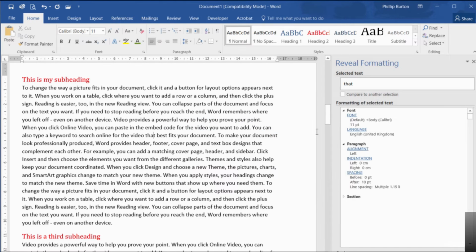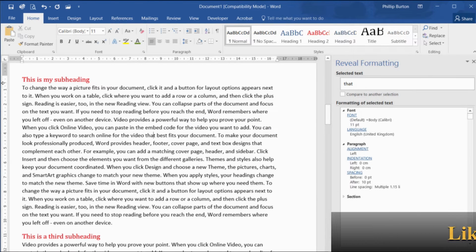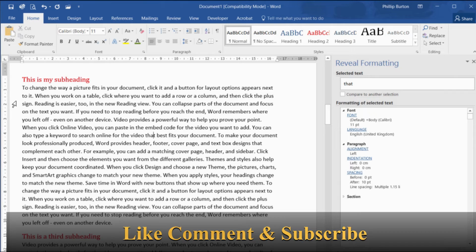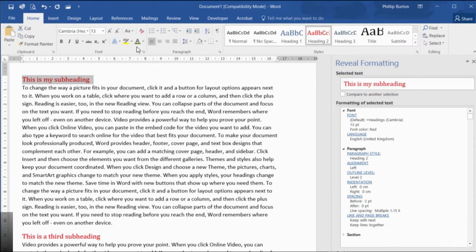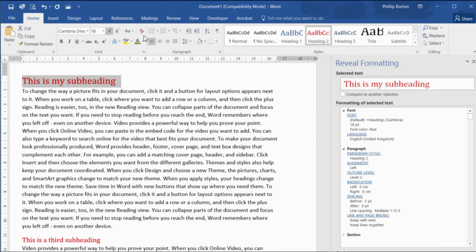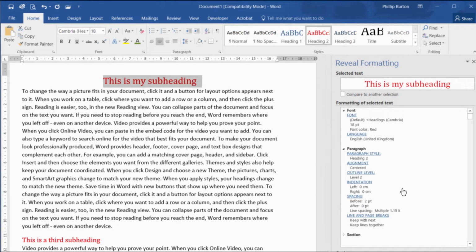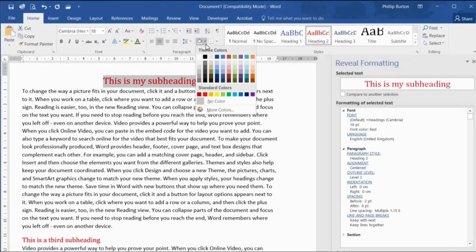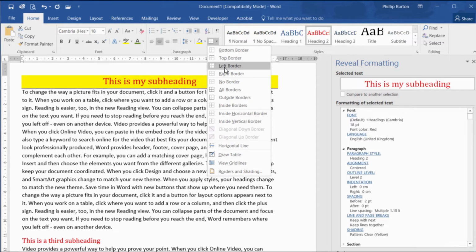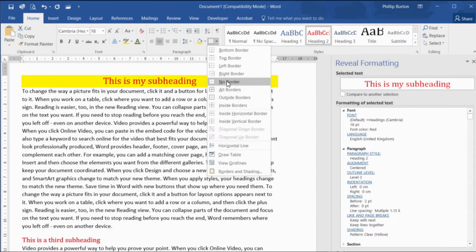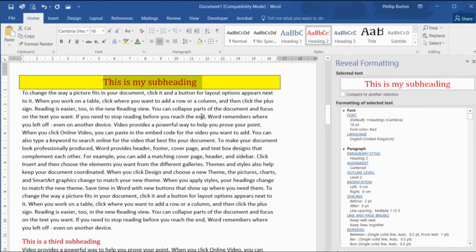Another way of changing what heading 1 and heading 2 is, is to actually change an example. So here we have an example of a heading 2, and I'm going to change it so that it is very big, center aligned. Notice all of this changes. And I'm going to apply a nice background to it, and I'm going to put it in a box. So all the way around, all borders, there we go.